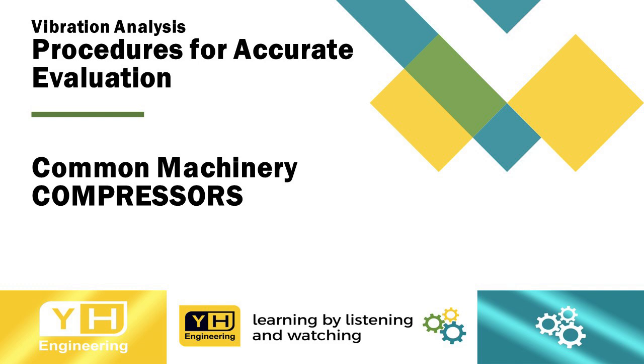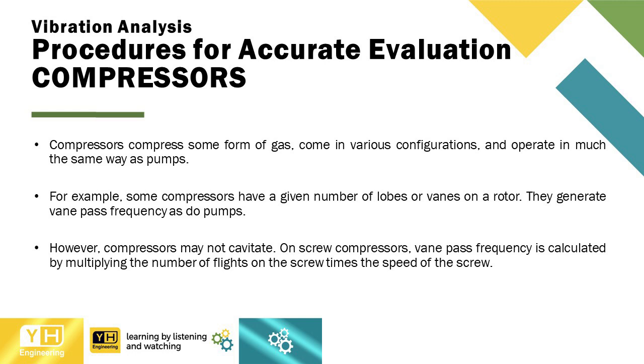Vibration analysis. Procedures for accurate evaluation. Common machinery. Compressors. Compressors compress some form of gas, come in various configurations, and operate in much the same way as pumps. For example, some compressors have a given number of lobes or vanes on a rotor. They generate vane pass frequency as do pumps.